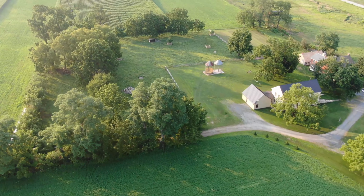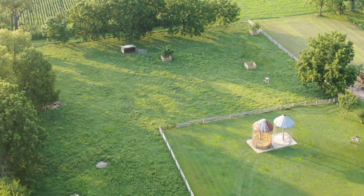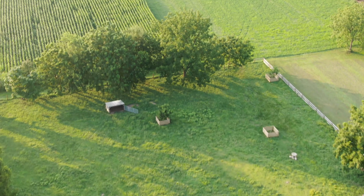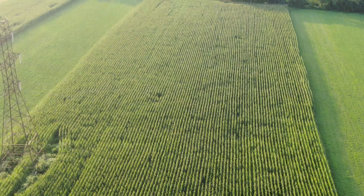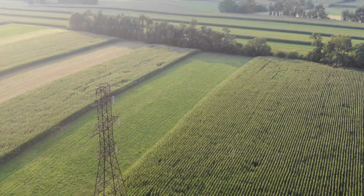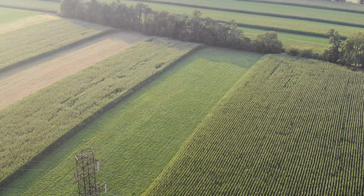And then I was interested in what is in the backyard there, but they look like grain storage, maybe even corn storage. I don't know. It's corn. And then there's more corn. There's a lot of corn, and again, I'm seeing these power lines, and I'm not sure if I'm high enough. And then I'm seeing the birds that are flying under the power lines, and I thought that they might have been interesting, but I wasn't going to catch up to them.